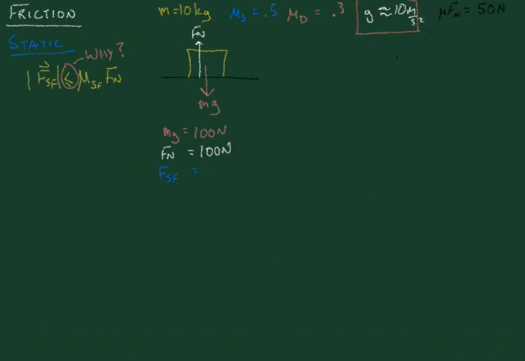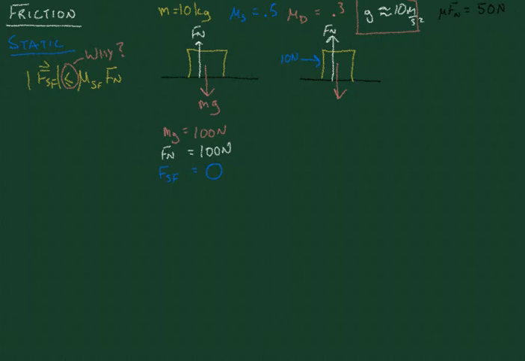But in this case we're not moving the block, so there is no force of static friction. It's 0, and 0 is less than or equal to 50 newtons. That holds true in the formula, and with what we would expect: we can't have friction if we're not actually sliding it. There's no force from friction. But now, let's say we start to push the block. We apply a force of 10 newtons to the block. Gravity is still the same, and the normal force also doesn't change.